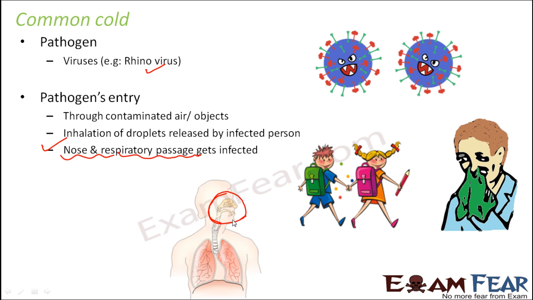So as a result, what will be the difficulty that the body will face? What happens as a result of infection by these viruses? The nose and the throat tend to get inflamed. A lot of mucus also gets produced. As soon as the virus attacks, the body's immune system also sends the WBCs, the white blood cells, which fight against infections, to attack these germs, that is, to attack the viruses. The body also gets tired spending so much energy to fight the virus, and as a result the person infected with common cold tends to feel very tired and weak.